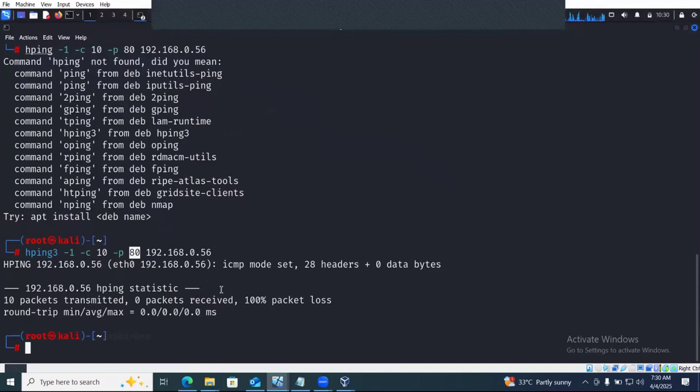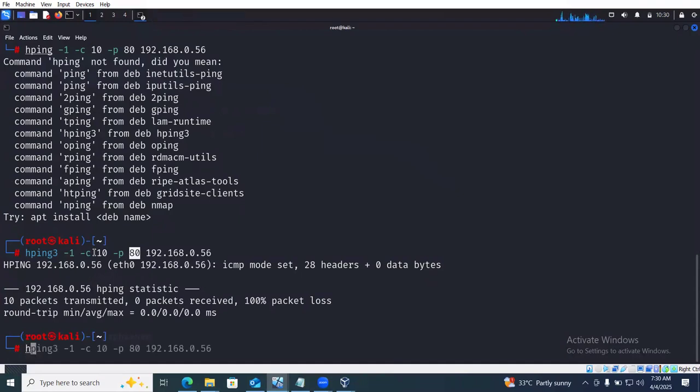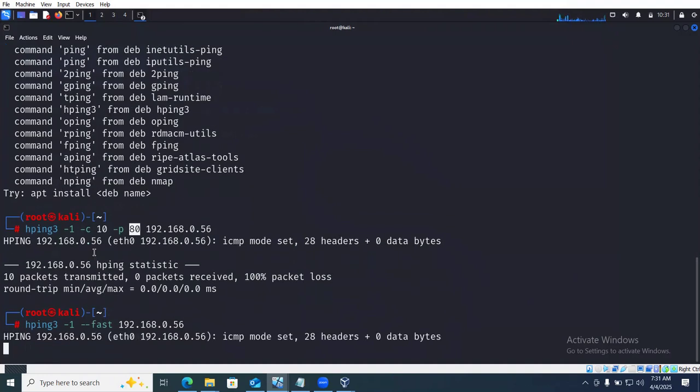But all this here is just a ping of 10. What if I want to make this more than 10, moving fast? I'm just going to type hping3 -1, and instead of specifying the count, here I will just say --fast on this particular victim, 192.168.0.56, and we hit the enter key.